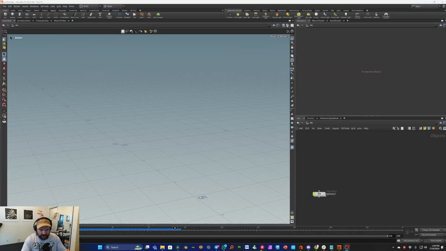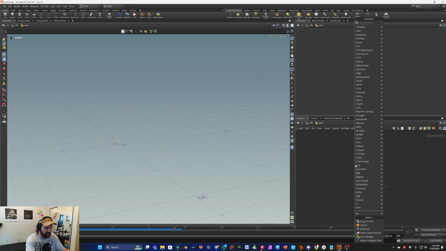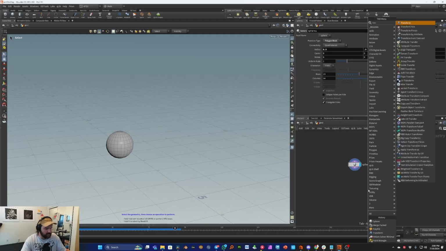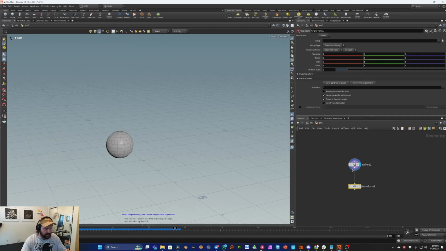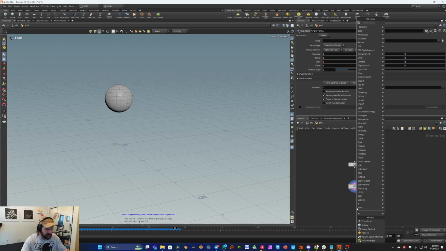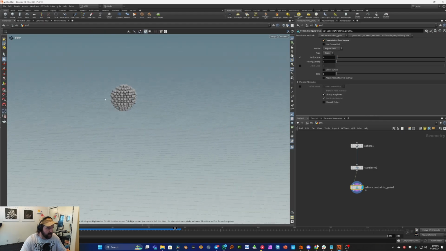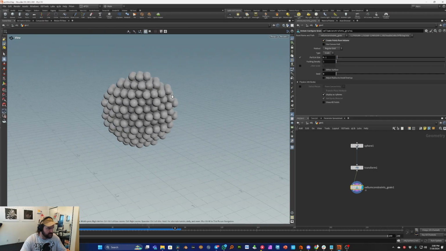So let's make a new geo container so we can start from scratch, and we'll dive in and make a sphere. I'll translate it up a bit, and then all we need to do is set a Vellum Configure Grain node to set up our Vellum grains. If we do that, we can then create points from volume, and that will create some grains.